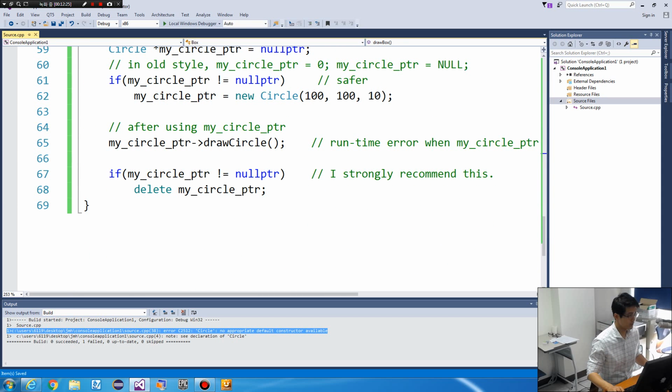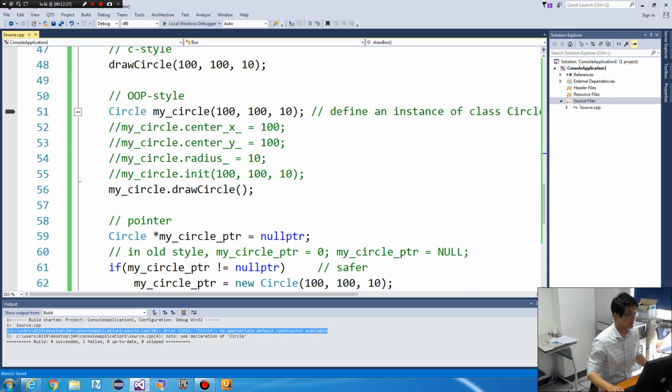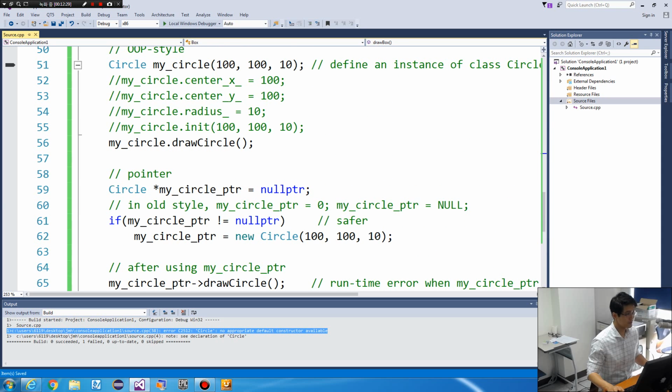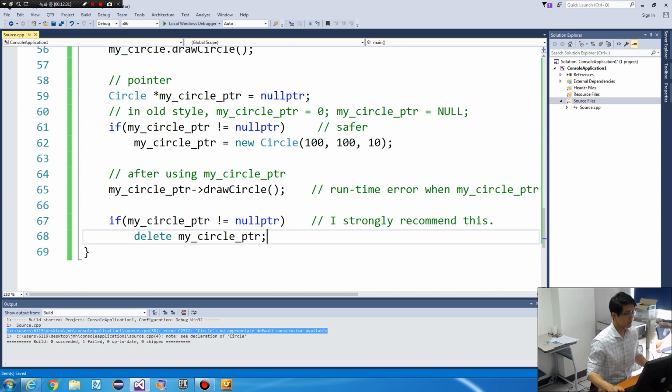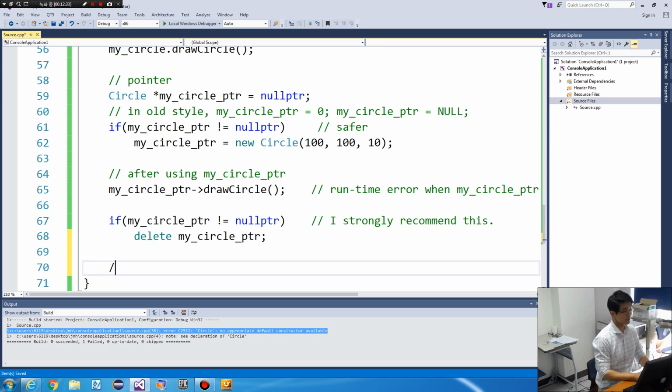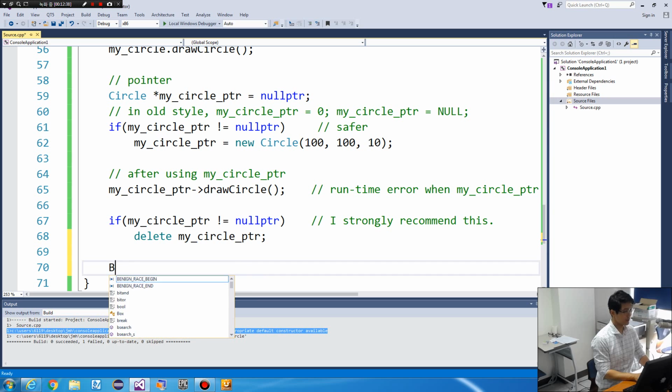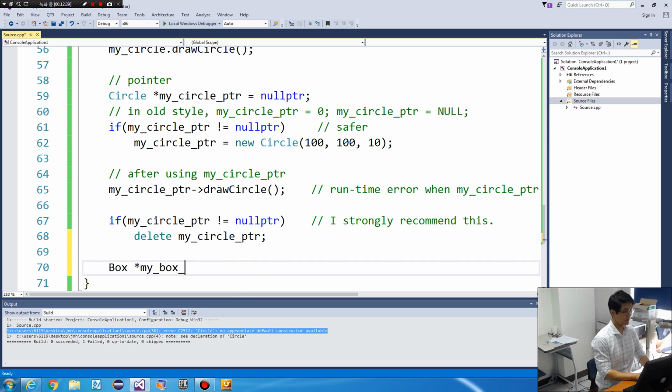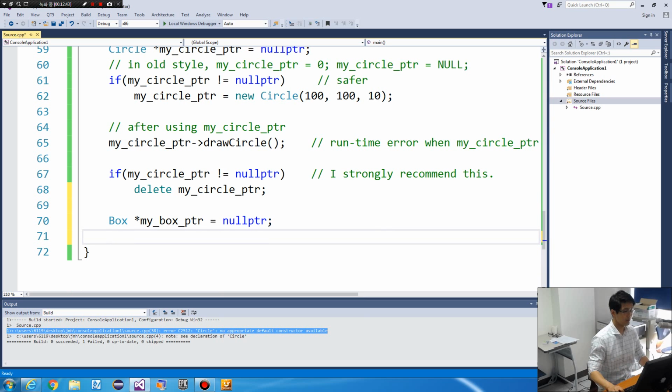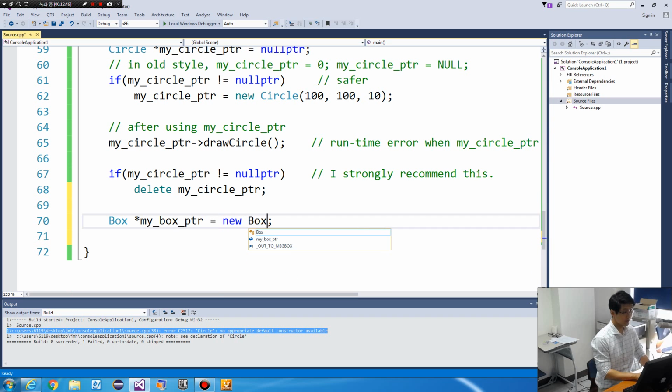Sometimes you want to use only one for loop. You can define a box, my box tr, maybe we can use only one line and do something.